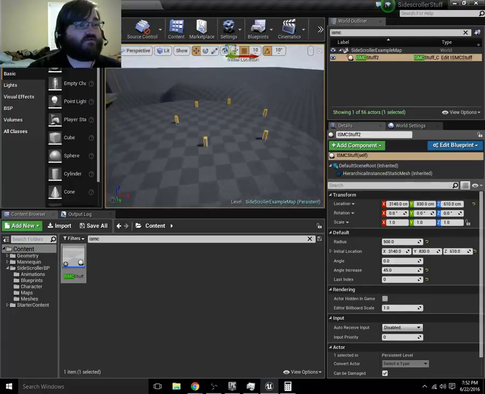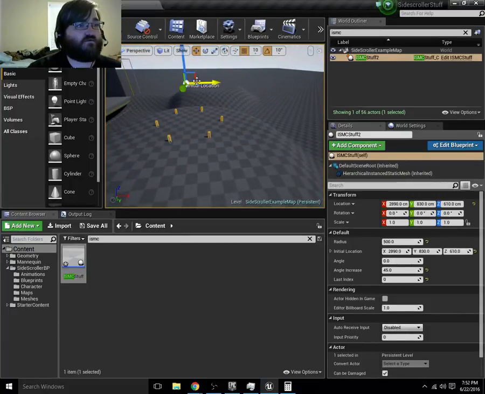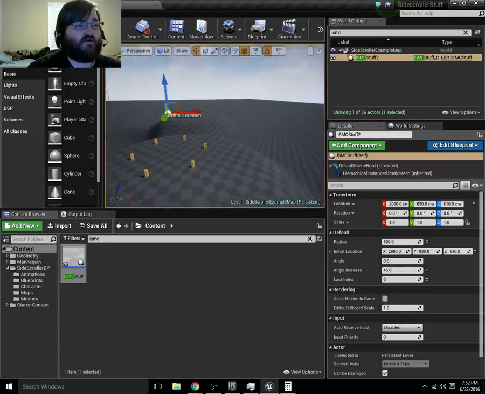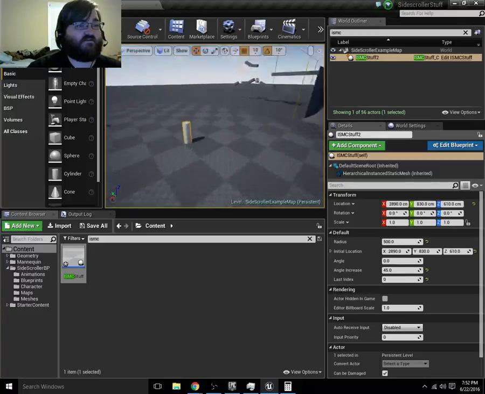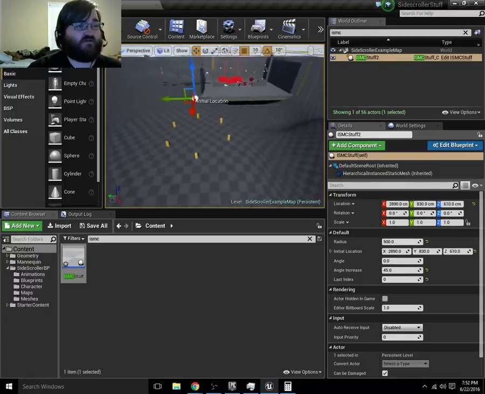There we go. That's a little bit closer. As you can see, it doesn't want me to move it too far. It wants me to kind of keep it. It's not perfect, and I'd need to play with it more to get it exactly right.